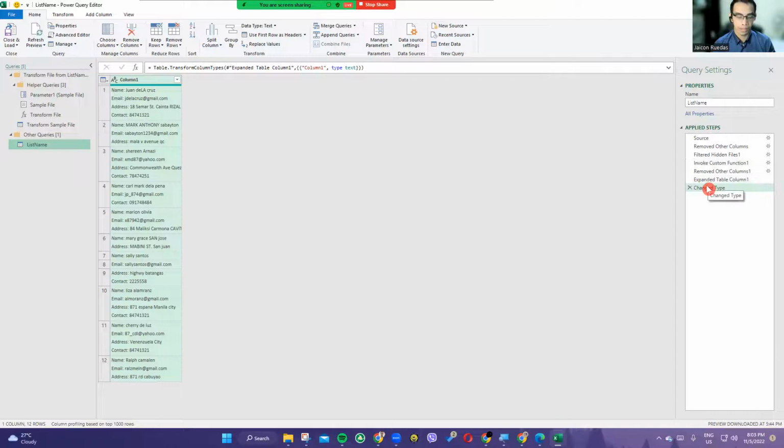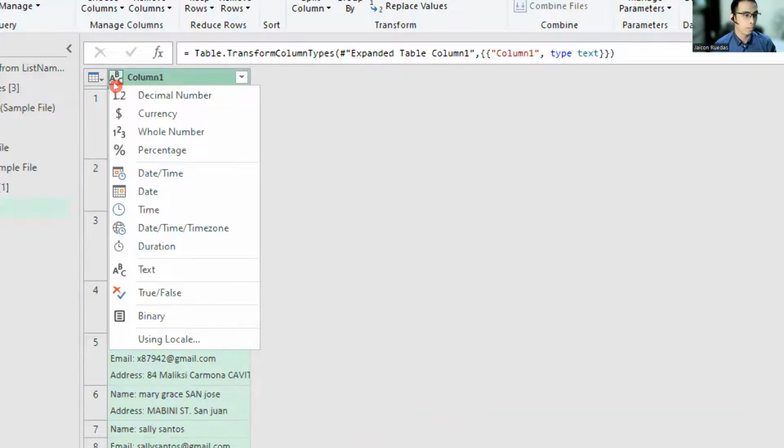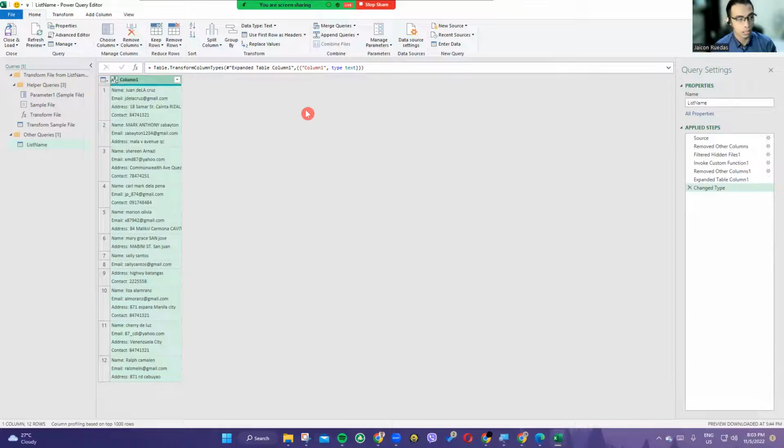Now, meron isang step sa pinakahuli na change type, which means babaguhin natin yung type from having different type to, let's say, kung number siya, kung date siya, mapapalitan siya. So technically, si Excel, alam niya na kung anong type ng data to. Well, I don't need this because it will mess up our transformation. Walang undo sa Power Query.